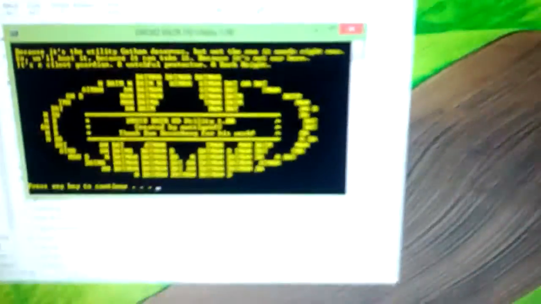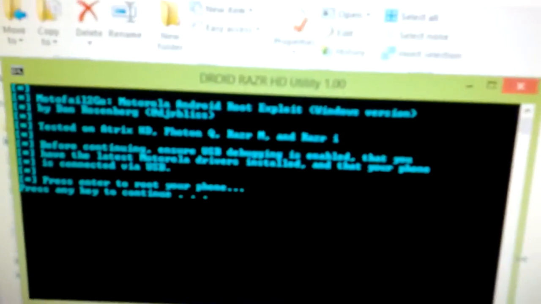we need to go back into Macross utility, and then we're going to go to option 2. Use the root fail by Motorola to root this thing. So it's going to be option 2. So we're going to select number 2. We're going to hit 2, hit enter. And then it's going to say press any key to enter to root your phone. So you're going to hit yes.